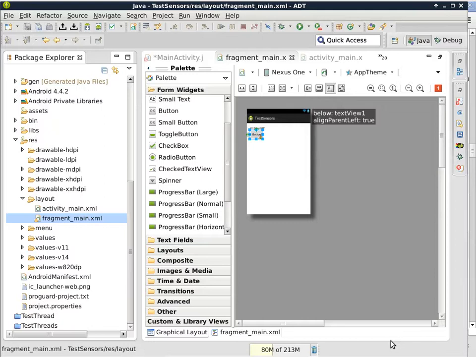The other way to do it is just use a multi-line text box, and then we can just populate those lines to list all the sensors on this particular device. Which way do you guys want to do it? Do you want to kind of reuse the list view so that we have a second review of how to use list view? Okay.